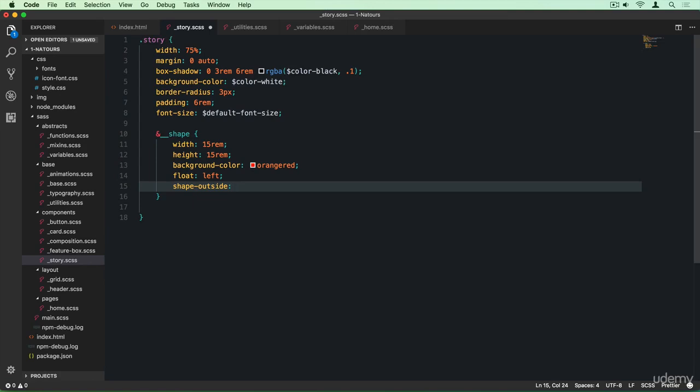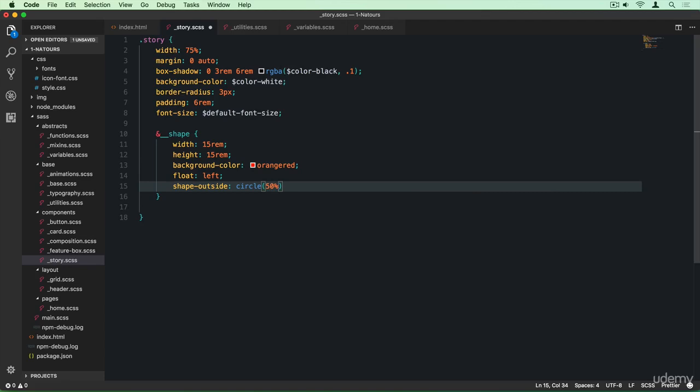So we did that already when we used the clip path property. So we defined a polygon back then, remember? Well, when we did that back then, I told you that we could use other things here like circles or ellipses. And so now this time, let's use a circle. So a circle. And in here we can define the size of the circle and the position of the center of the circle. So how does that work? Well, the first number we put here is actually the radius of the circle.